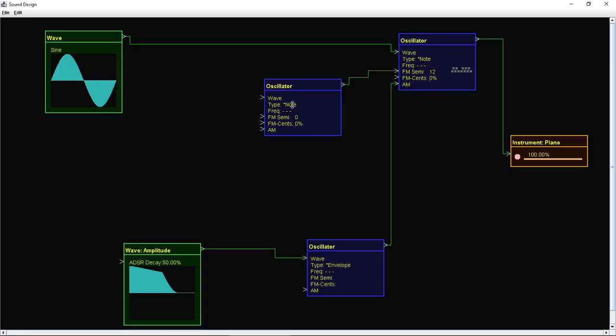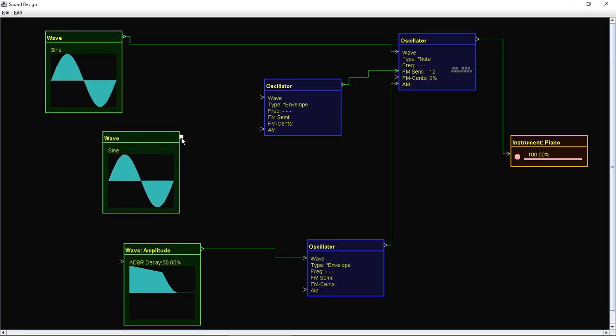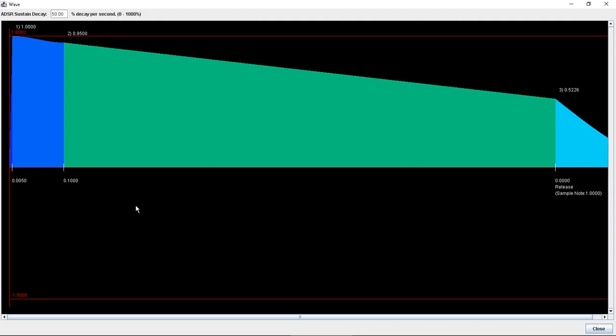Okay, and this is going to be using an envelope frequency, and I will create a wave just like what we did down here for the amplitude modulation, and I'm going to change this to ADSR as well.